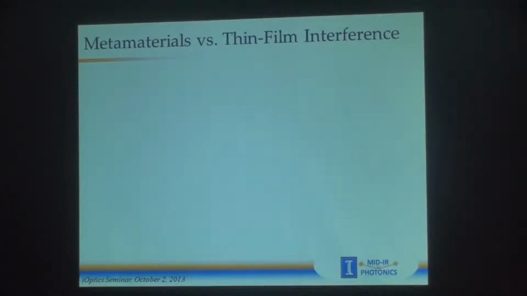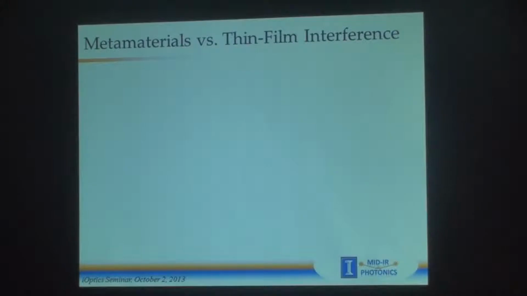And I basically want to undercut my entire talk at this point. So, up to now, I've tried to sell you on this idea of mid-IR plasmonics and how exciting it is, and this new field of metamaterials that, well, I guess is not so new anymore. But there are some really exciting things that we can do with metamaterials. But as I mentioned before, for most practical purposes, what metamaterials are very good at doing is absorbing light, and it's hard to make, for instance, an invisibility cloak for a spaceship, or for Harry Potter, whoever you're trying to make it for, if you have a surface that essentially absorbs 90% of your light. So that doesn't do you much good for cloaking purposes.